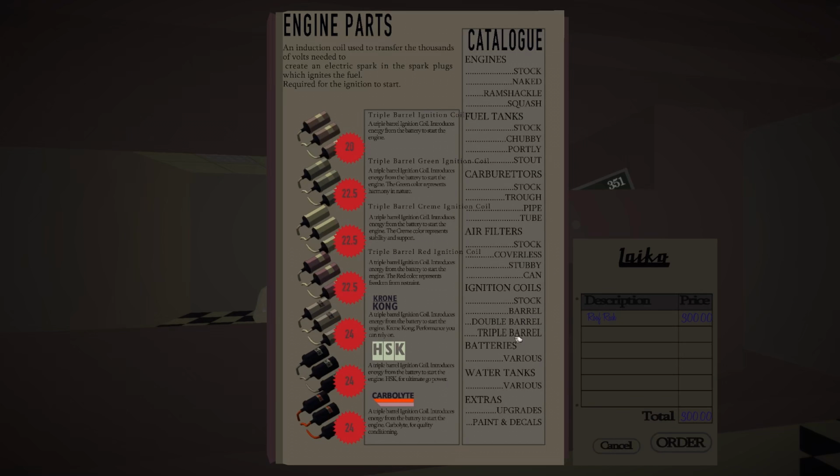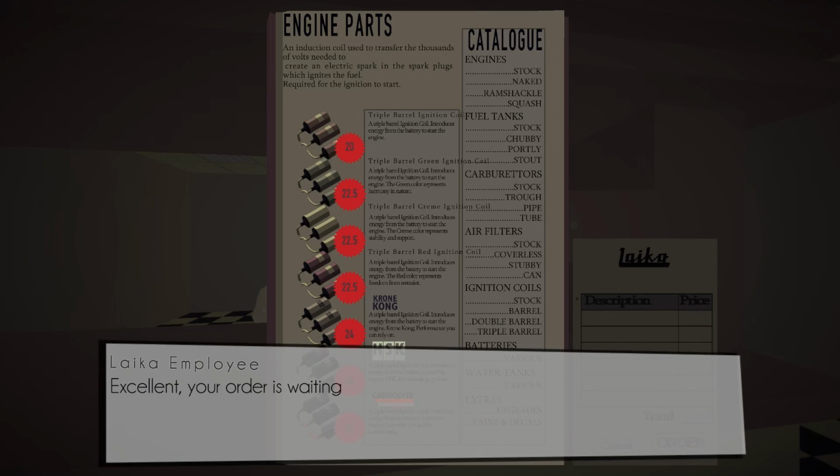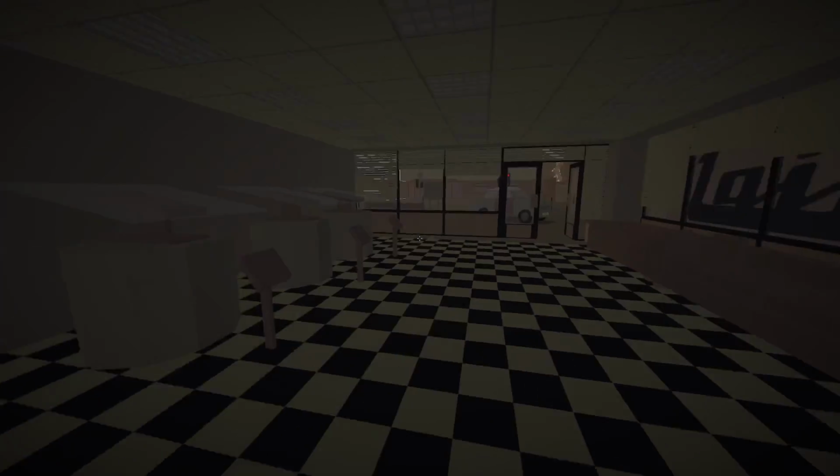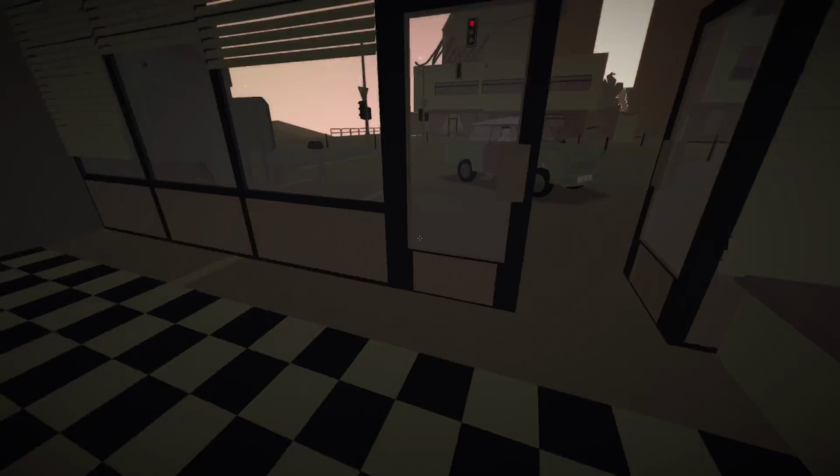Although if we really wanted to, we could even do a triple barrel or something, but again, I'm not sure if that would really do too much. But, you know, let's throw caution to the wind and get one of those bad boys there. All right, our order should be waiting for us right outside. This actually has me kind of excited.